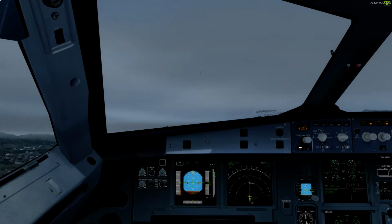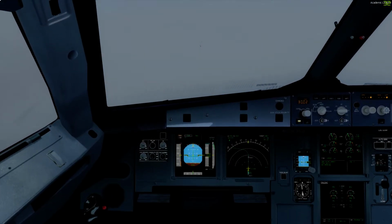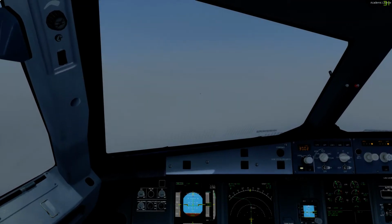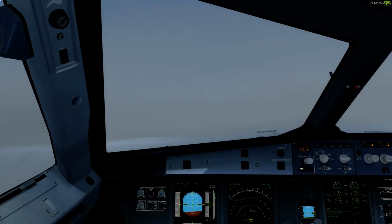Alright, so far so good. Gears up, flaps are up. We're cleaned up, ready to skyrocket. Throttle levers are coming down to climb thrust setting. They didn't lock in. They did now because I heard the click. Oh yeah. Nose down just a little bit here. I have not turned on the autopilot yet. We are hand flying still, because this fly-by-wire is really incredible.